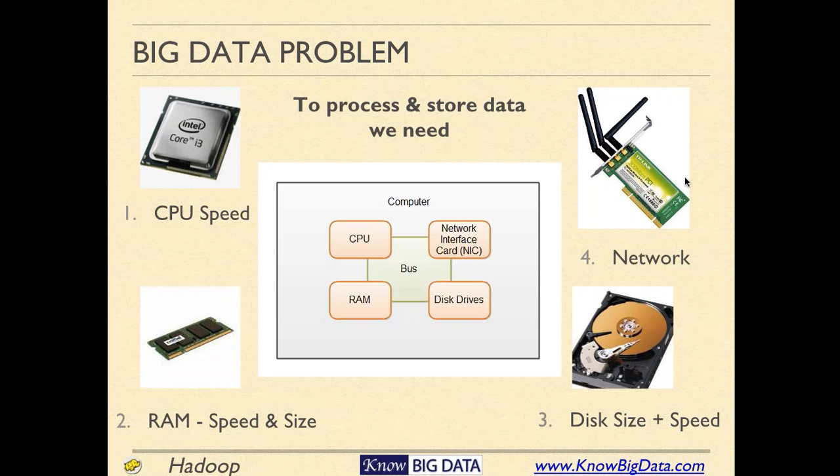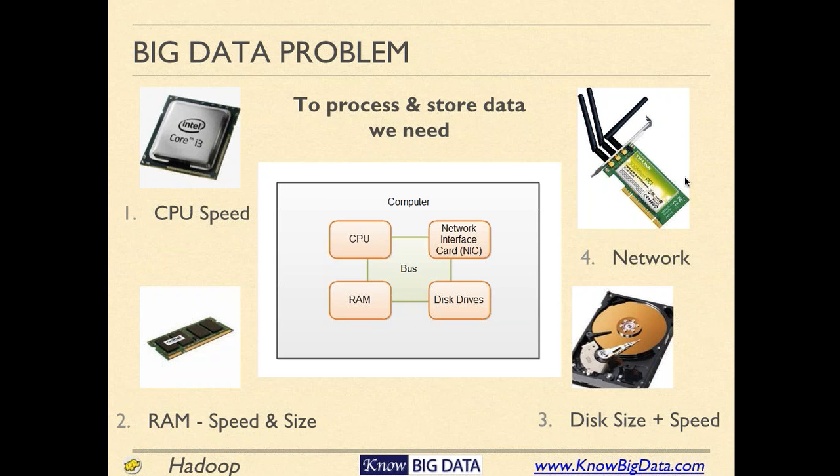Second is RAM. RAM is very, very important because while computing, the CPU puts the data into RAM and reads from there. RAM is quite fast, and that's why we keep data temporarily in RAM, and we can access anything very, very quickly from the RAM, unlike the disk where we read data sequentially. Next is the disk size and speed. This is very important when we deal with data. Disk size and speed, as in how big the disk is and what speed it has.